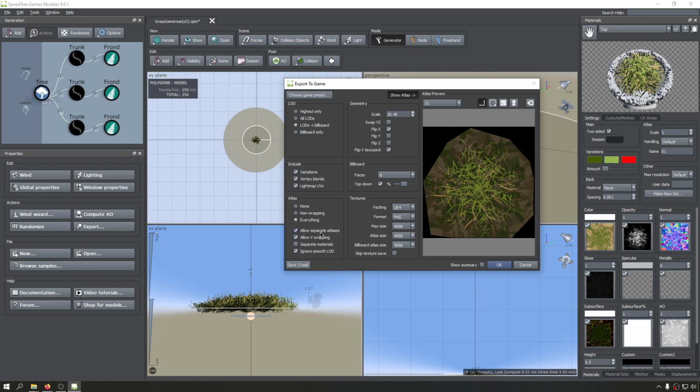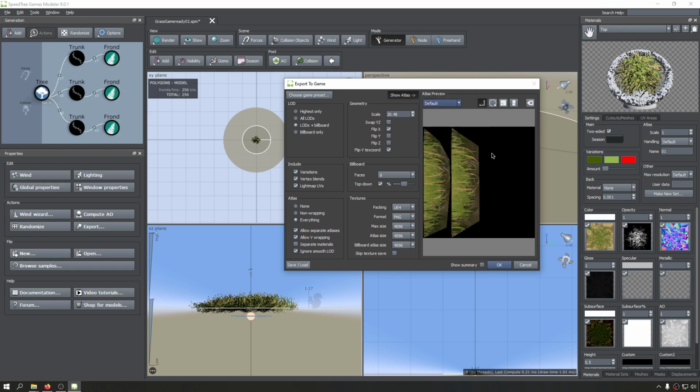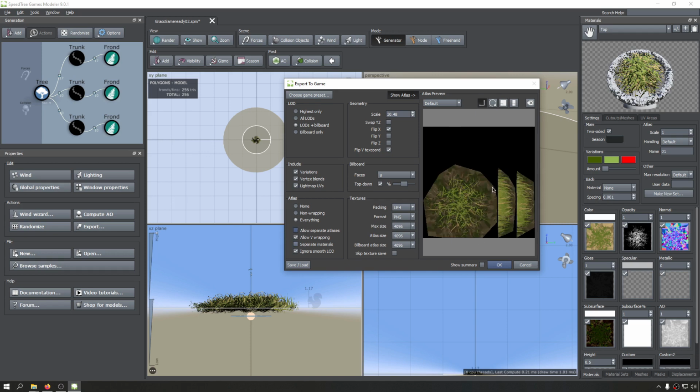And if you hit allow separate atlases, it's going to create separate atlases in here. And if you disable it, it's going to force all of them into a 0 to 1 UV space using the default. So it really depends on how you want to do it. If you want to have a bit of performance loss for having a better quality, you can use this option. And this allow V-wrapping is normally good to be turned on, and it's mainly good for branches. If the tree has a lot of branches, it's going to place them all and wrap them along the V so that everything gets placed into here. So normally it's good to turn it on.